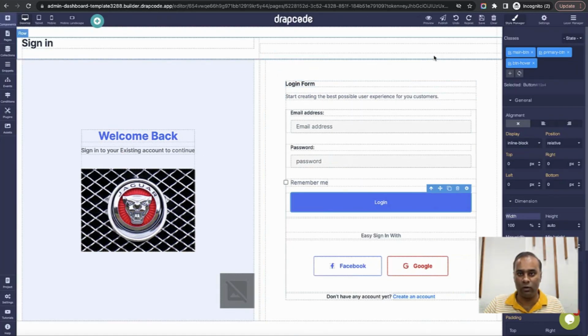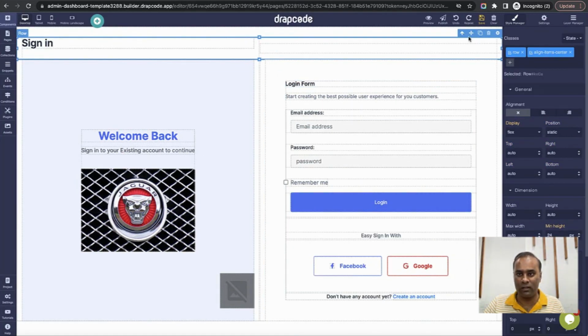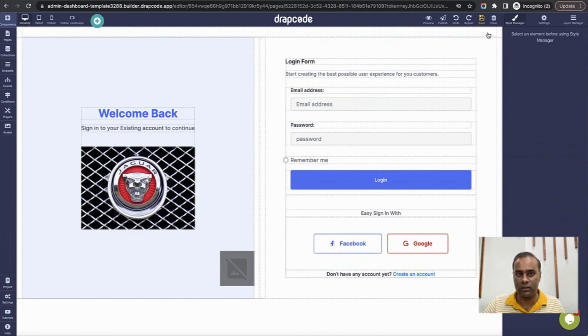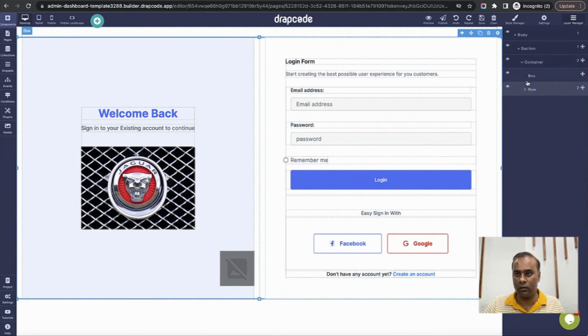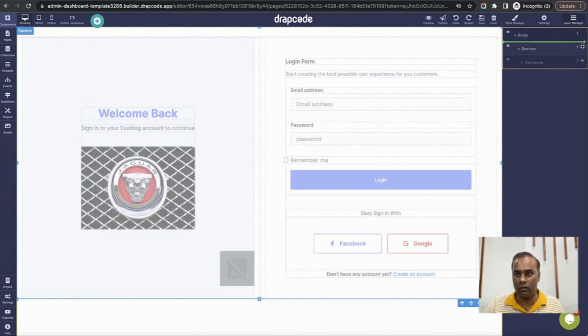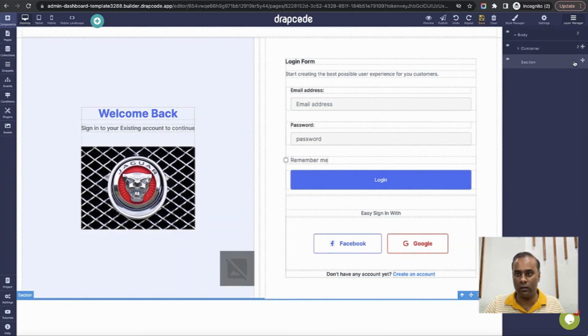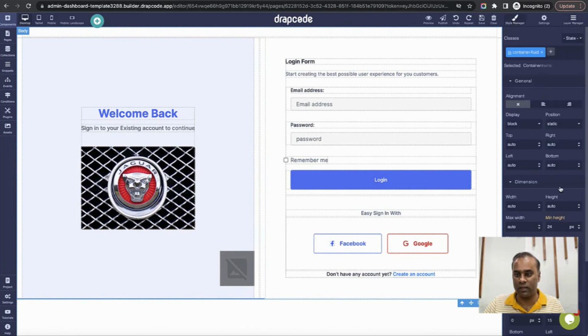Okay, and even if you don't like this one, let's say I don't like this particular section, so I can just go and remove. Okay, let's say after container, so I can remove the extra layers which are there.